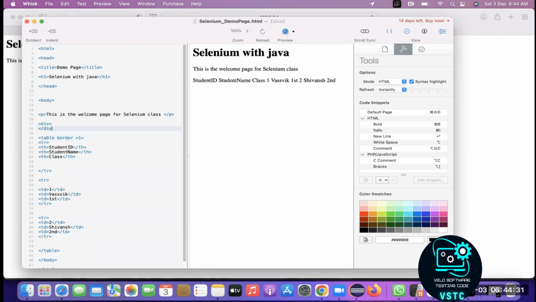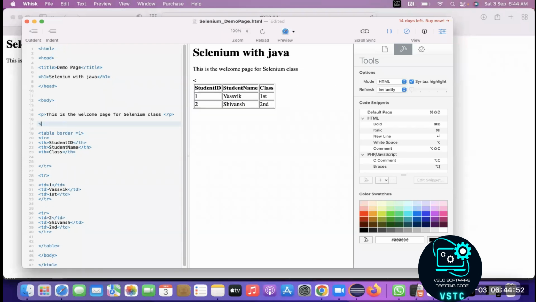This will divide your page. So here you can give the proportions, like in horizontal, how much you want to give, vertical, how much you want to give. You can set the area for this division. That also you can do here by using the parameters. So the div tag will help you to divide the page.